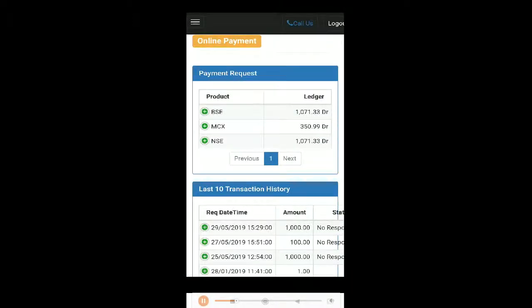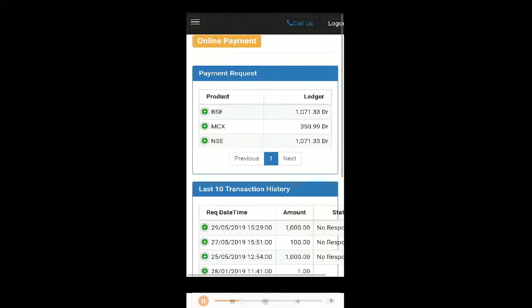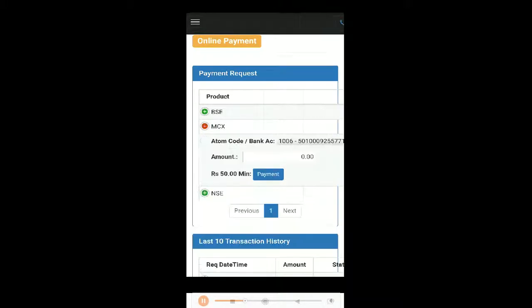So once you click here, it will show you the payment request page. And here you can select the segment and add in the amount. So as you can see in this page, you can select the segment that you prefer. In this we have selected the MCX segment, and here you can add in your amount as is shown.